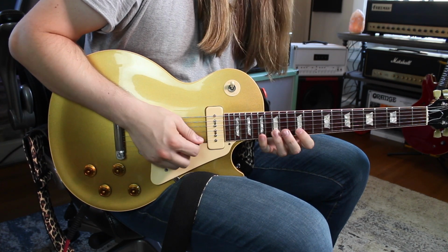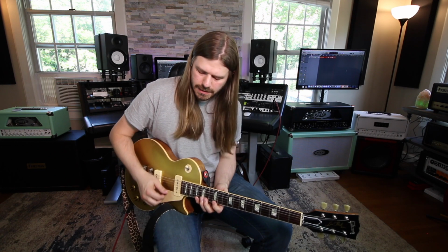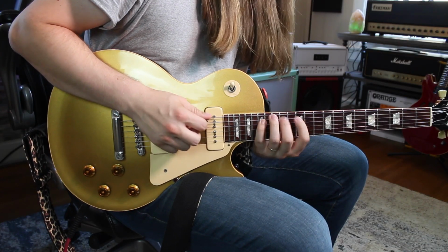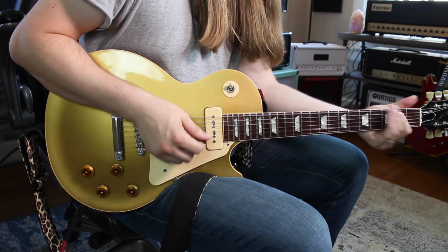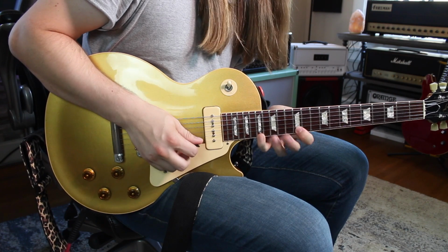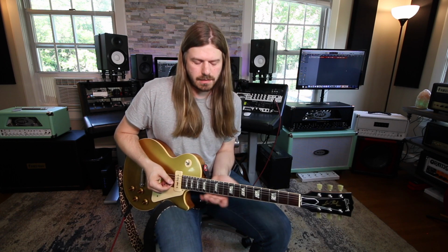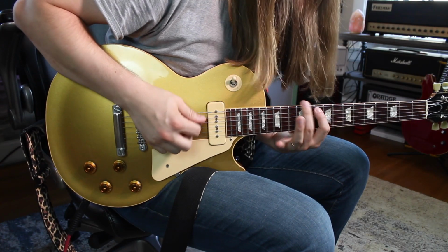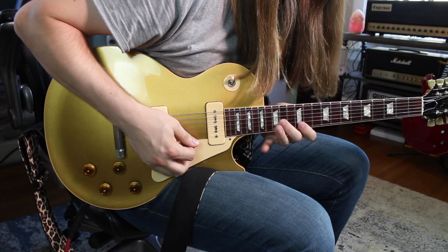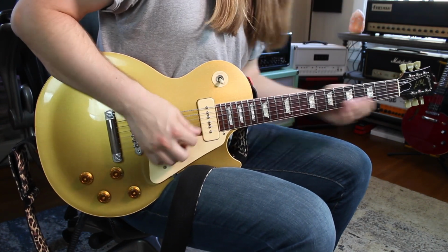I'm utilizing a lot more pull-offs because it's a quicker paced lick. And it ends up being almost like a sweep. So we have... And this is really cool because you can move this in different ways. Like a lot of times I like to build up and I'll move it chromatically. You know, then you have this little tension every second.